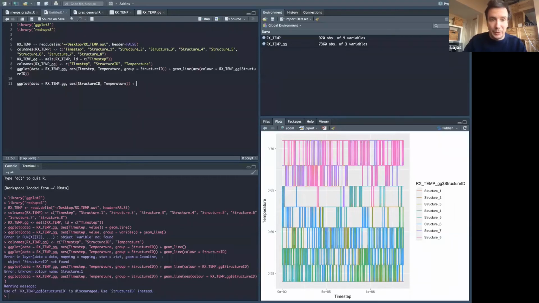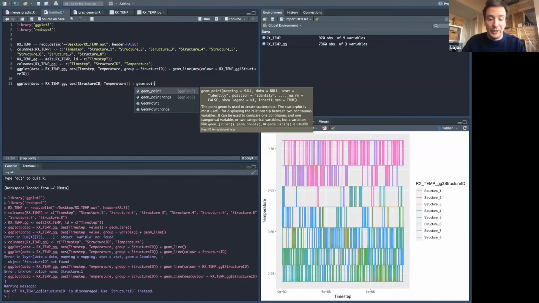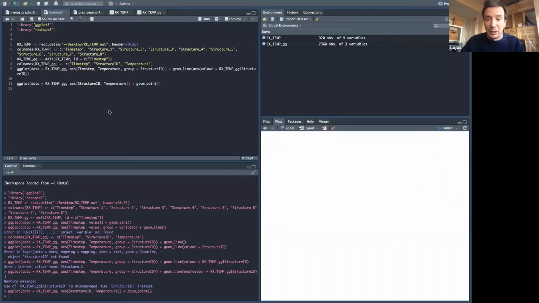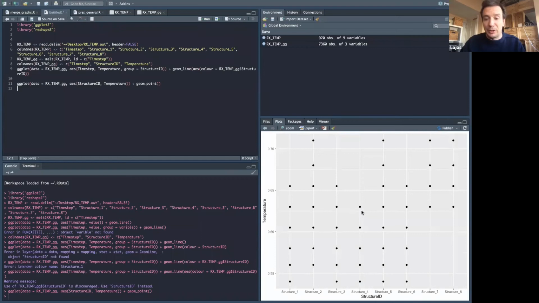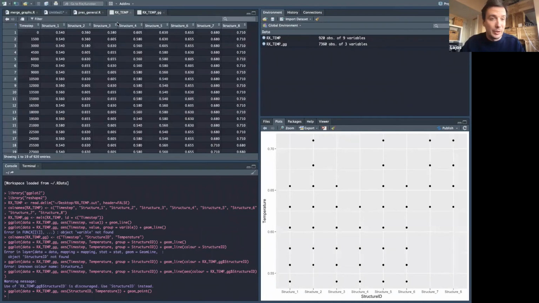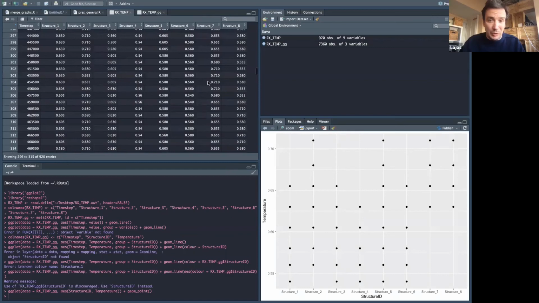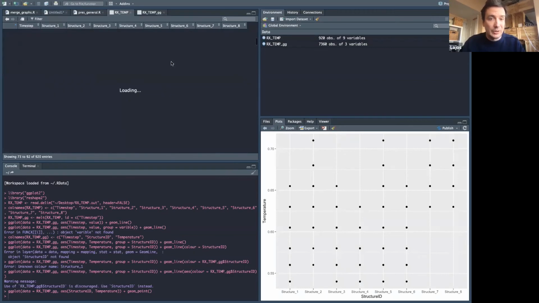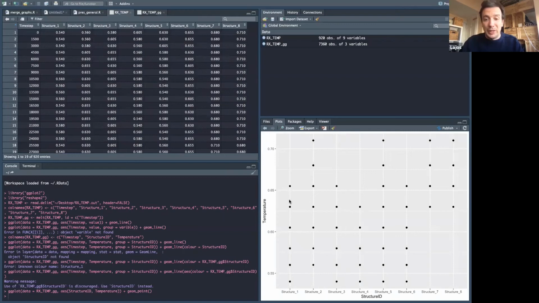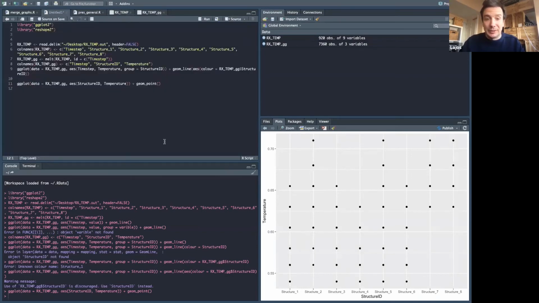The easiest way is to just simply plot them with dots first, which is the geom point in ggplot. And you will have a huge amount of dots. Of course, many dots are just simply on each other. So in this file, I think we have a few thousand data points, but because we have so many data points on each other, we can't see them now. That's why we should do something else.